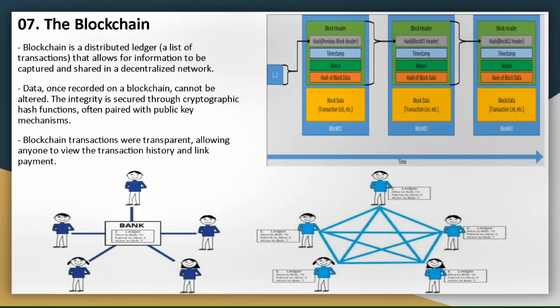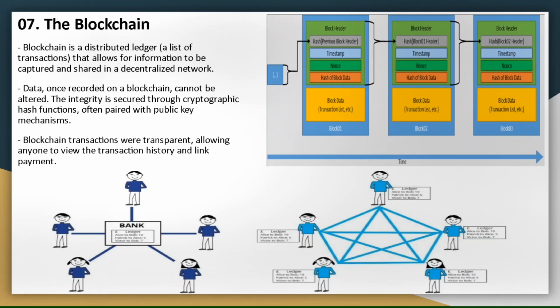So moving further, we need to understand blockchain. What is a blockchain network? What is a blockchain network consisting of? First of all, there are two kinds of network: centralized network and decentralized network. When I say centralized network, we can take the example of a bank. As you see, the bank acts as a centralized network here, where the bank only has the information about all the account holders with them.